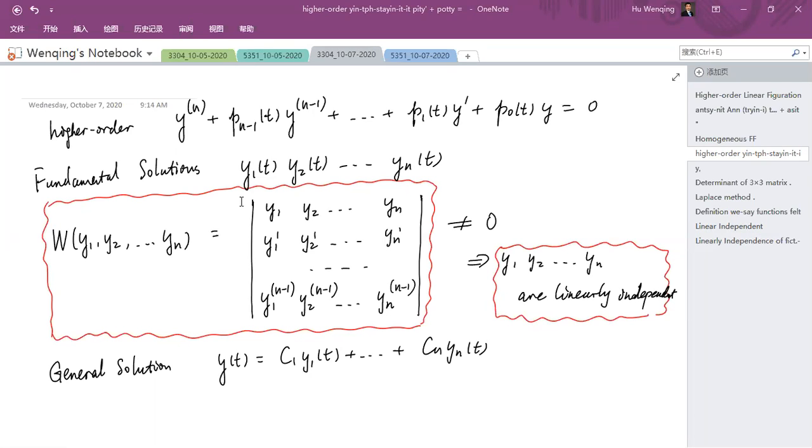Okay, so that's the linear independence issue. Here I would like to show you just one more example. It is about existence and uniqueness. This is exam 2 for semester 2013.